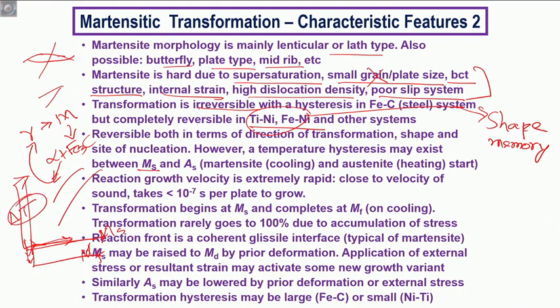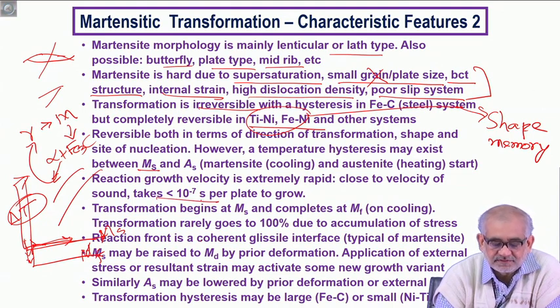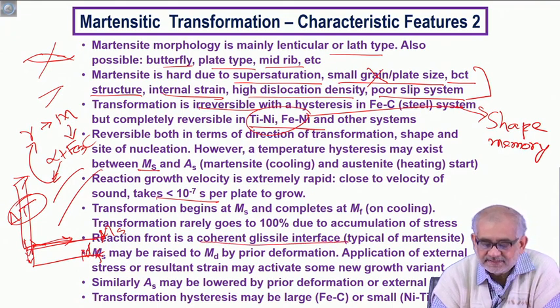In case of diffusion controlled transformations, we all know that if we hold at an isothermal condition, the product volume fraction increases with time. So, that is a time dependent transformation. Martensite, being an athermal process, is a time independent transformation. We must know that Martensite actually is a very rare transformation which occurs at very high speed, almost at the speed of propagation of sound, but with a coherent glissile interface.